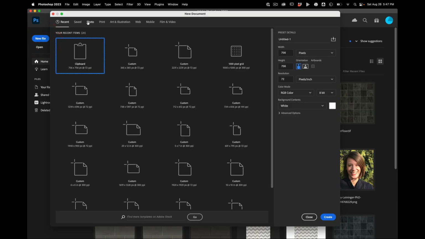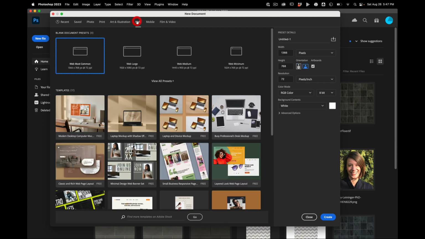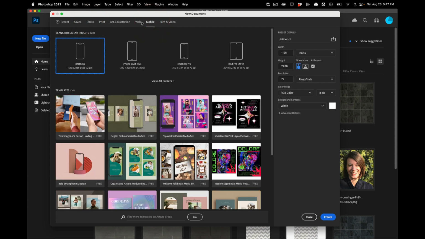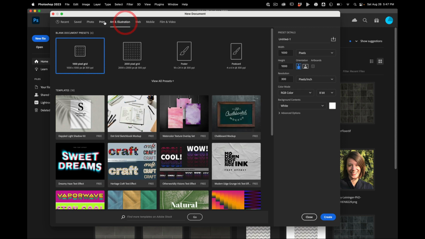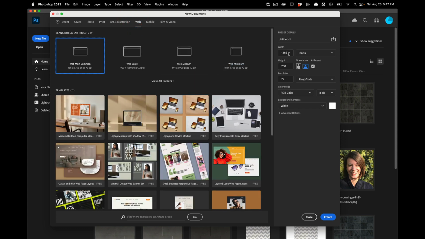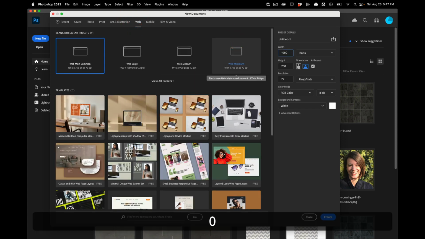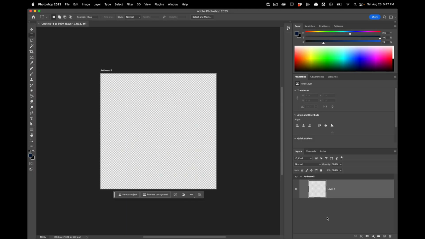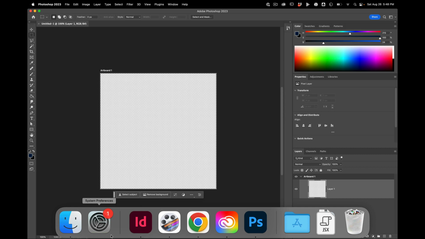I'm looking for, well, none of these really. Looking for 1080. So I do RGB, background, we'll do transparent, and create.